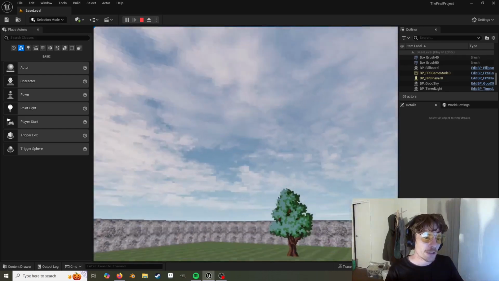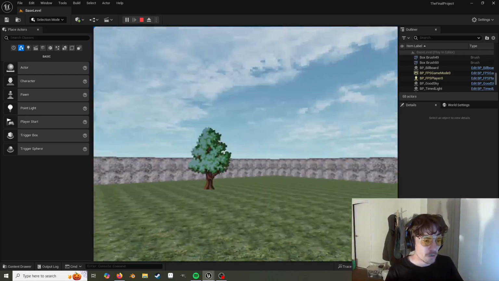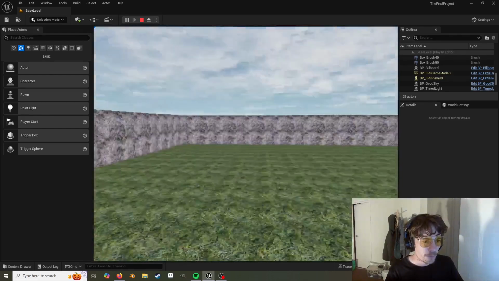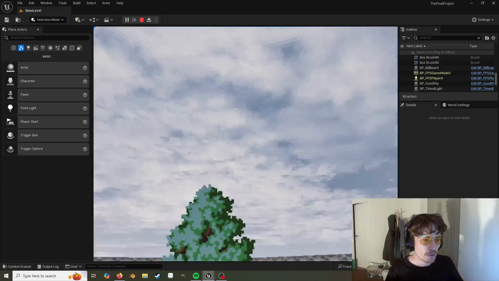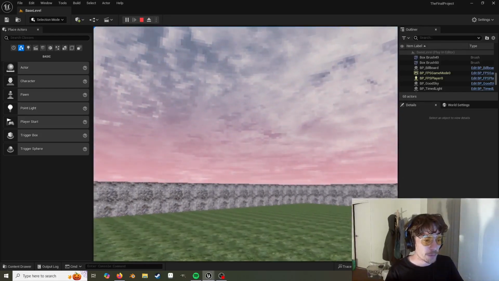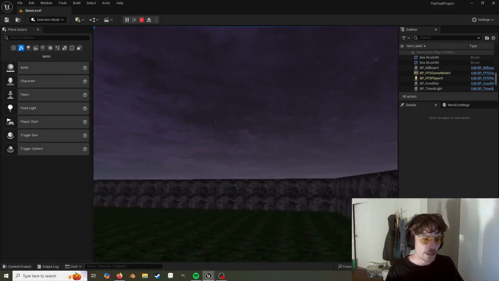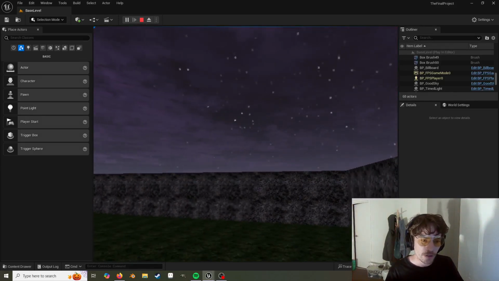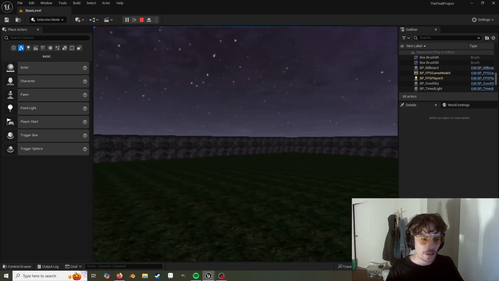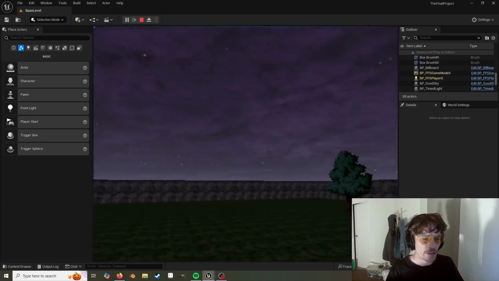Obviously, it's not going to be changing this quickly. I need to slow all of this down, so it'll take about 1 hour to do a full cycle. But for the debugging purposes, for the tweaking and adjusting, I don't want to have to wait more than say a whole minute. So right now it only takes 30 seconds to do a full round.